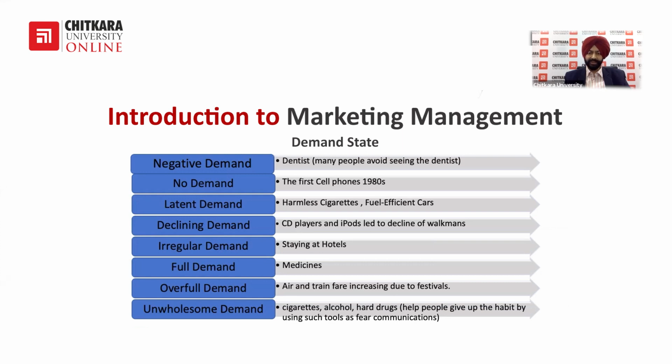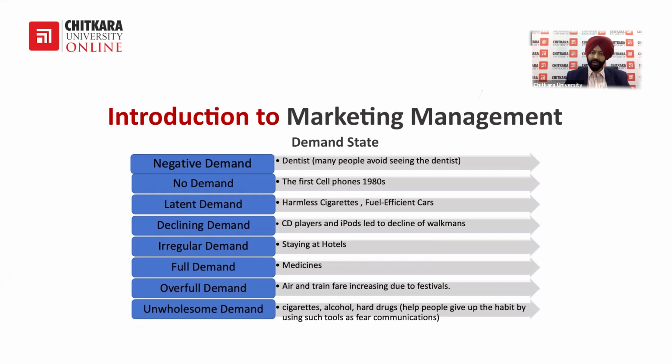And when I talk about negative demand, we know that we hate going to a dentist because of the excruciating pain that we would have in our tooth. Or we actually hate getting vaccinated also because it's painful. The target segment for these products or services may not desire to have them, but they have to have it, because if we don't go to a dentist, the pain will not subside. We will still live in pain and agony. And if we do not get vaccinated, we will not be able to save ourselves against some deadly diseases.